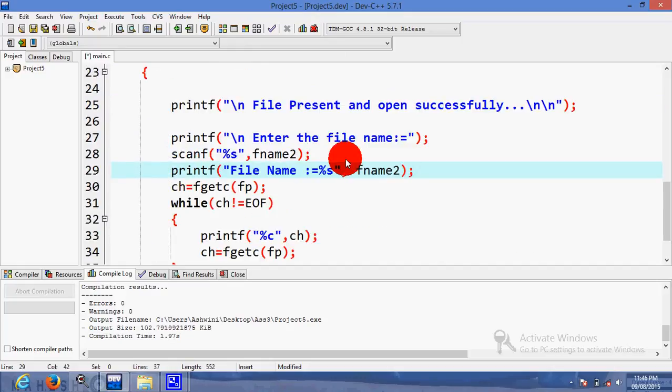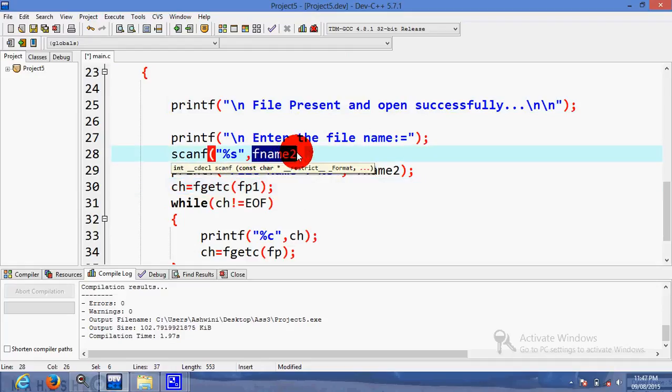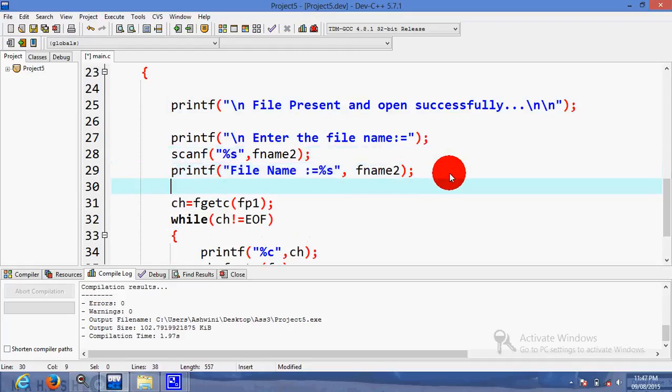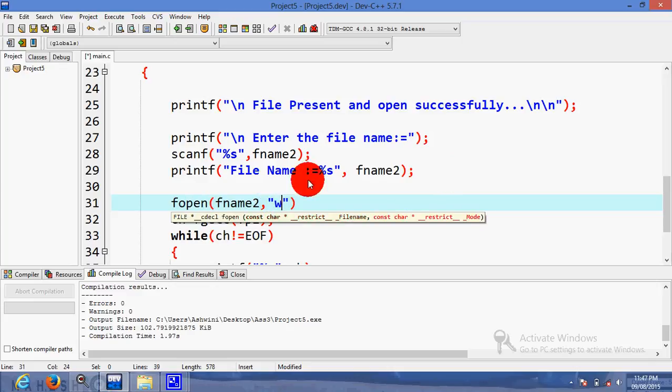Now if that file is present, we are reading the character from fp1. Now where do we have to write this character? We have to write this character into fname2. So for that purpose we have to open fp2 also, with fname2 comma, and in which mode do we have to open it? In write mode.